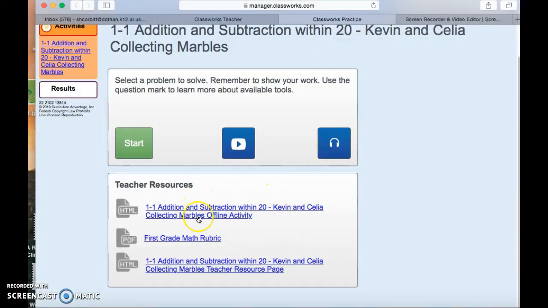Okay, so those could be your print resources if you decided to print these out, or like I said, it could be annotated over your desktop and projected on your Promethean board using the annotation tool. So here, this is the instructional video that the kids would watch if and when you assign this to them individually.